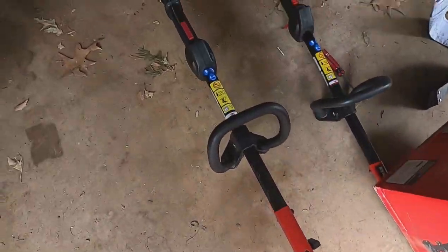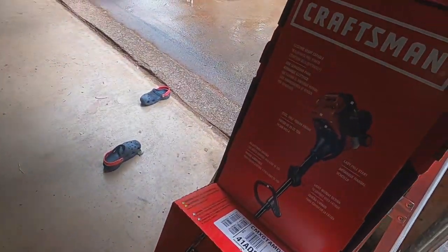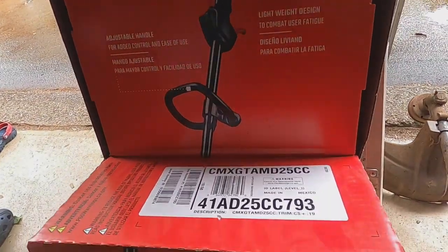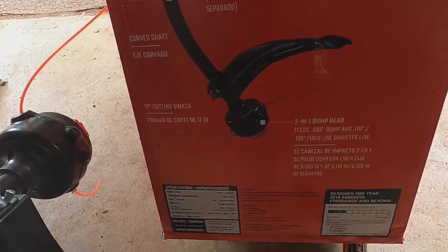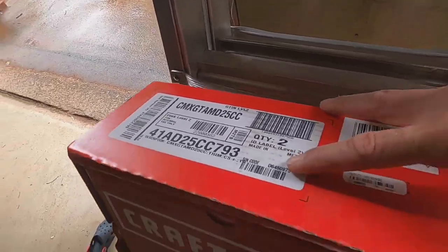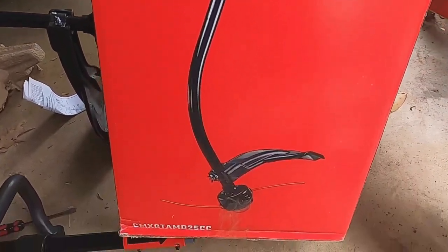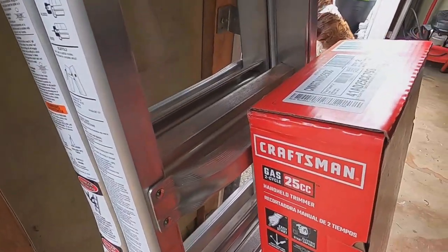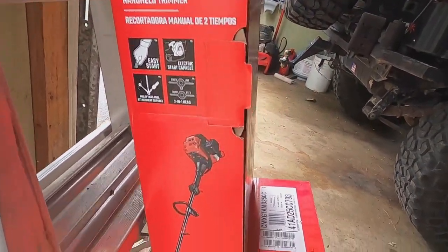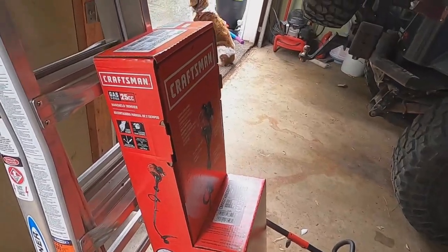I actually have the attachment to it that I can do some edging. So I'm like, okay, a hundred bucks, two years — let's go ahead and get something new. I go to Lowe's and I find the Craftsman weed eater, and I'm like, okay, let me check it out. Now this one's got the shaft that bends. I was like, oh, I don't want that — I'm kind of tall, six foot two. I didn't want that. I started looking at it closer and I was like, this thing looks familiar. Multi-yard tool attachment system. It's even got an electric start capable, just like the Troy-Built. I'm buying this thing.